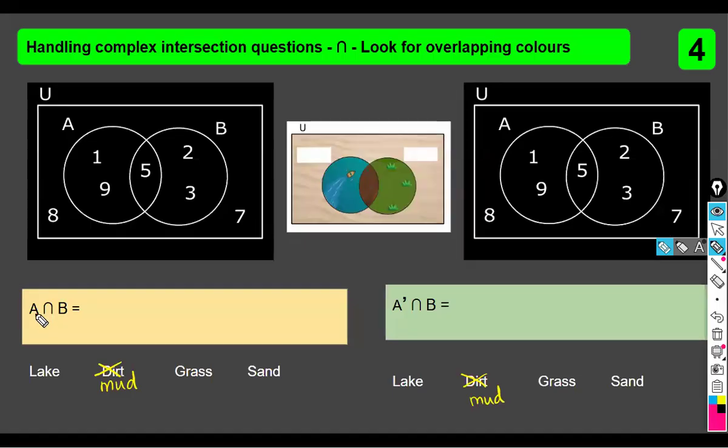If the examiner were to ask me to find A intersect B, here's what I will do. I will get one color. I might take my red ink. So I'm going to take my red ink, and I am going to shade A in red. I want you all to shade it just like this. You're not shading it like this. You're shading it with little slanted lines. Okay? So I'm going to shade A.